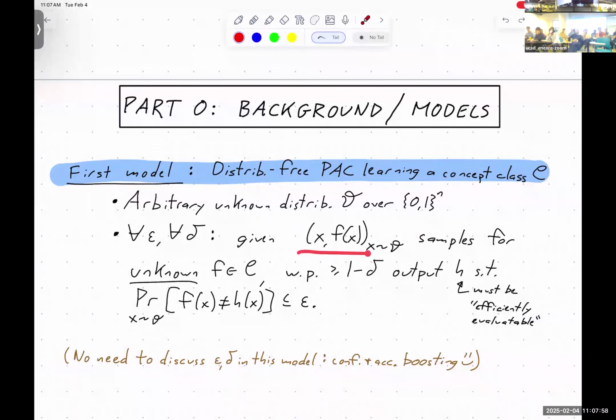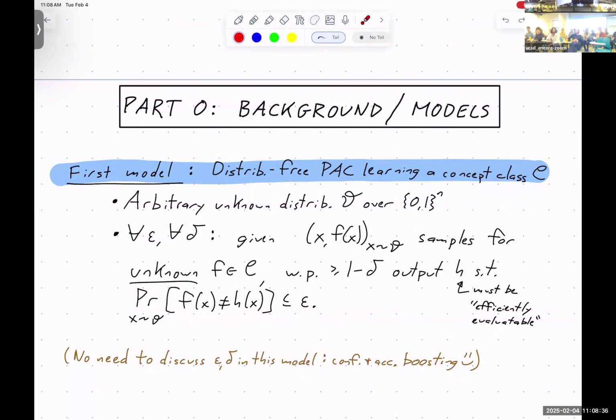Your form of access is you get random labeled examples, where the examples are IID drawn from this unknown distribution. And our goal is to do probably approximately correct learning. We want it to be the case that with high confidence, probability 1 minus delta, and this is a probability over any internal randomness of the algorithm and the randomness from getting distinct samples, we output a high accuracy hypothesis h, which is wrong only with probability at most epsilon if we draw fresh examples from that distribution.